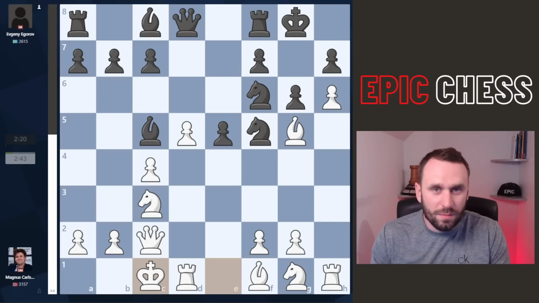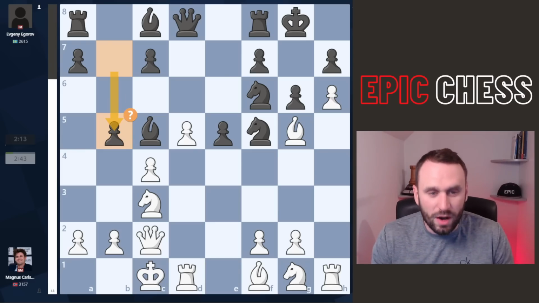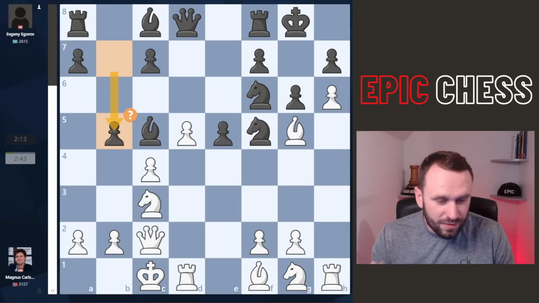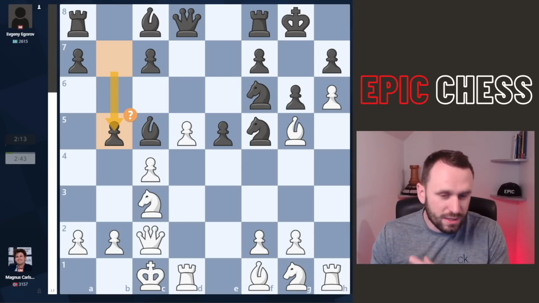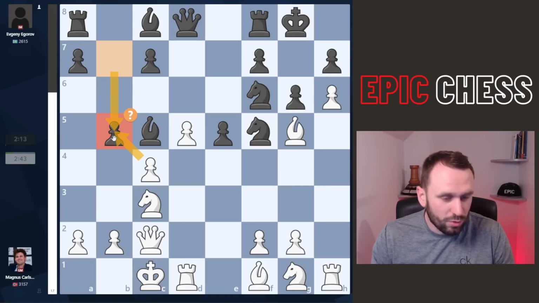Evgeny stands up, yells YOLO, and pushes forward with pawn to b5. One onlooker falls off his chair. It's so unreal. This is not a good move. Why? Because yes, you're ripping open lines, but Magnus gets this huge initiative now. Surely you take the pawn, right? Well, playable, but not so great.